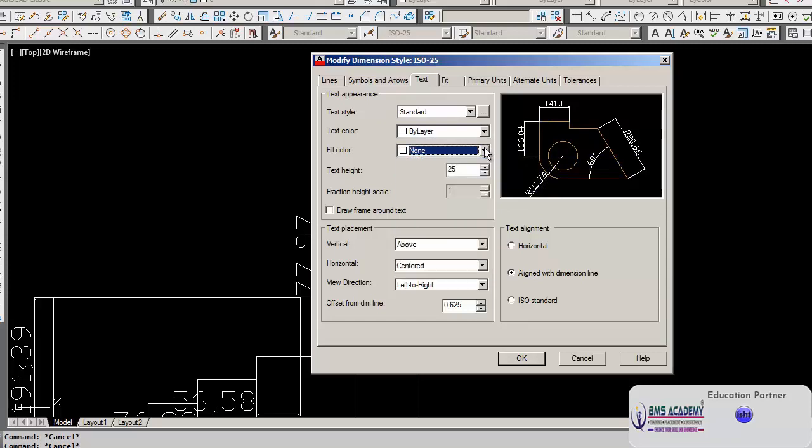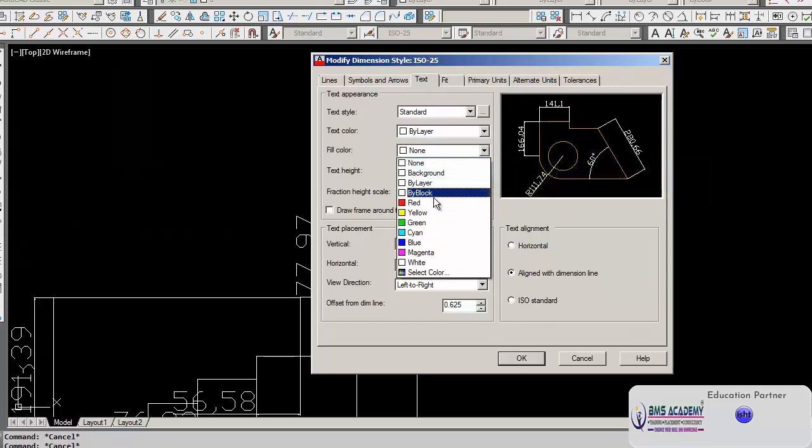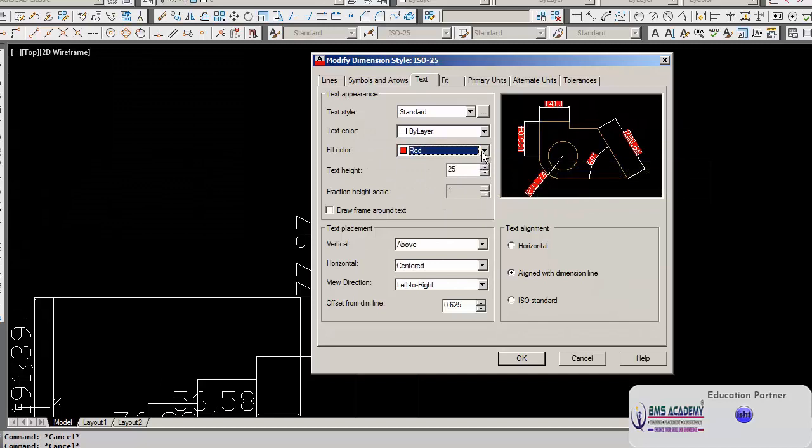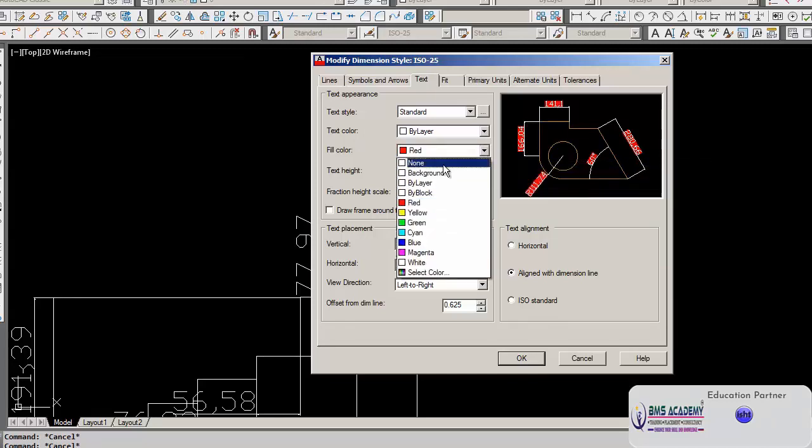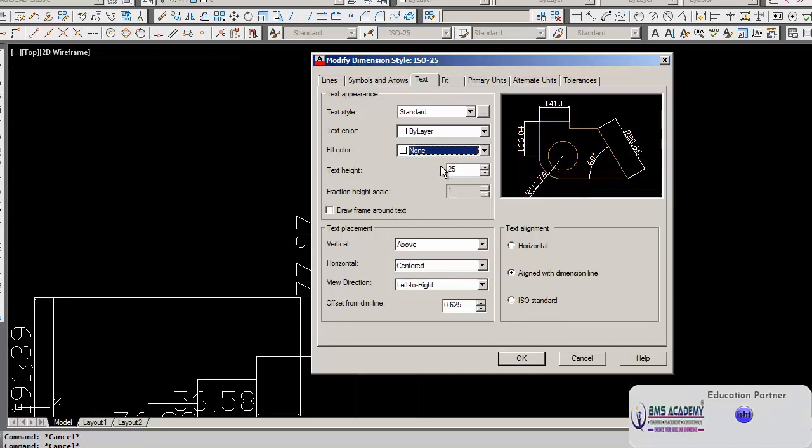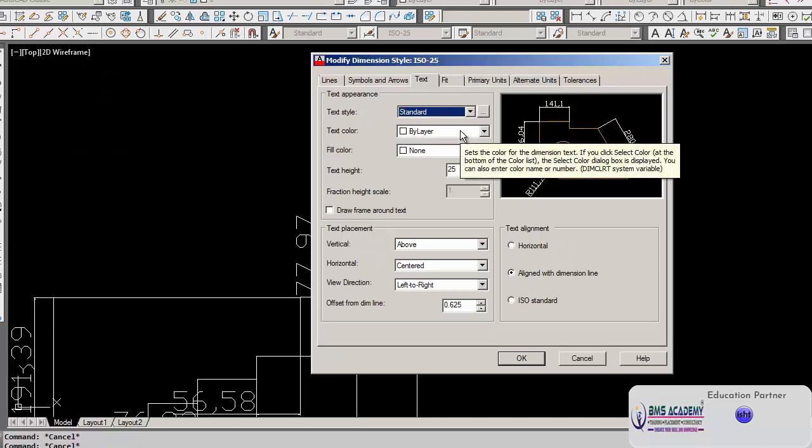And then the color. You can select the color for the dimension. You need not have any color for the dimension. It will be like this. Okay. And then standard. Here there is one standard. And here you see annotative. That I will discuss later on. Now at present, we will learn about this. Annotative is a new feature adopted after the 2007 revision. So we'll discuss the styles, standard style.